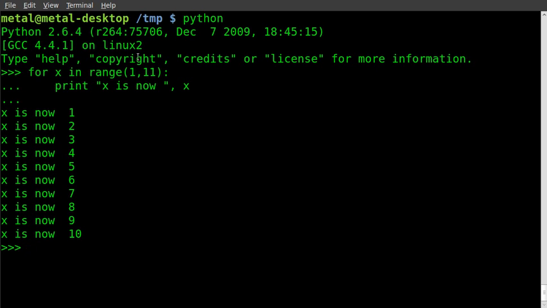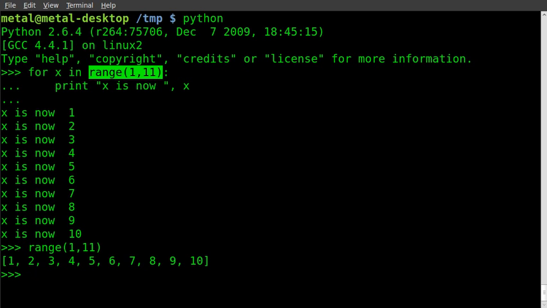And because we're going from a range, I'll show you. If we just hit range like so, our start is 1. Our end is 11, which actually stops us at 10 because it's going up to 11, not past 11. And it gives us those numbers. We're saying for x in, so each one of these it does a loop for. So it does a loop for 1, a loop for 2, a loop for 3, a loop for 4, all the way through to 10.